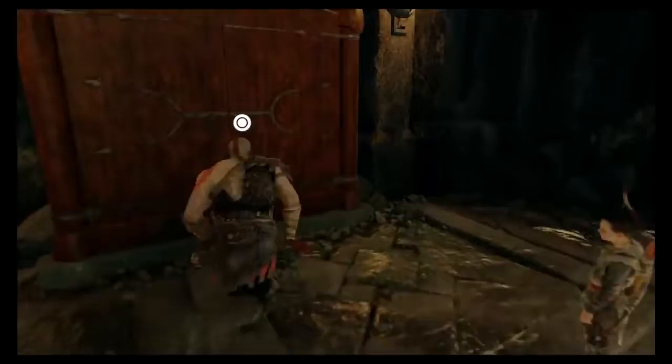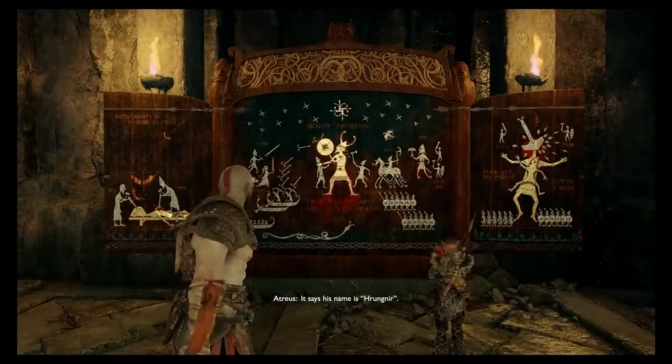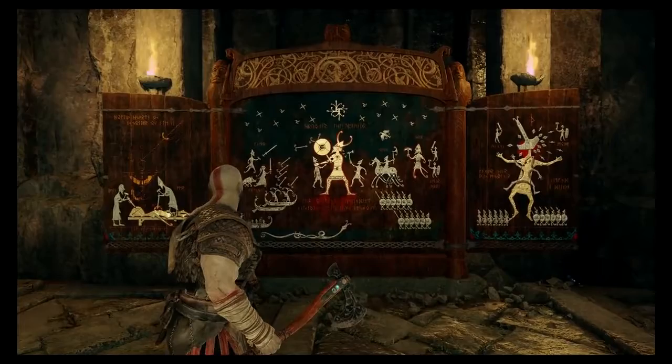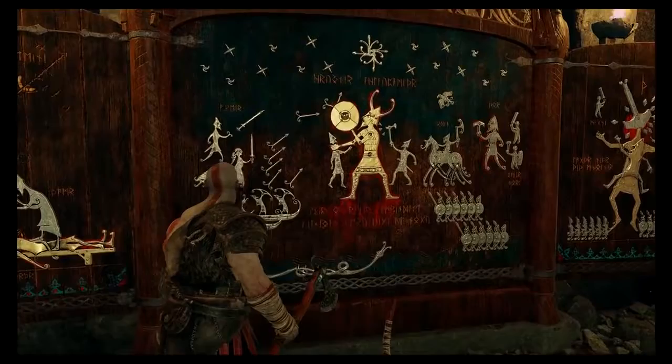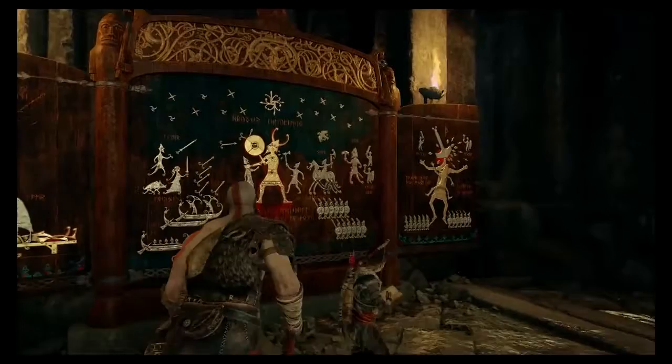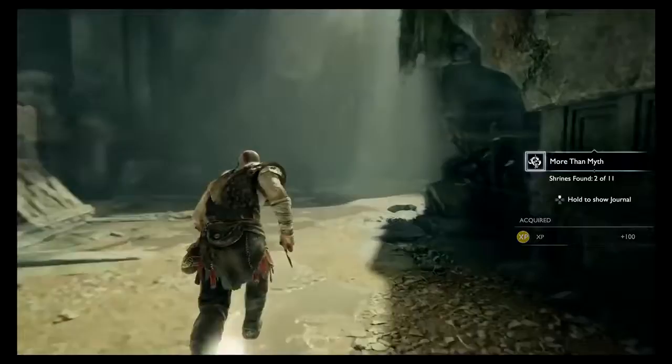Another one here. Tell me about your people. He says his name is Hrungnir. Mother told me about him. A giant warrior made of stone. Got it. Looks like he was in a pretty big battle. Odin's there. Thor. Even the world serpent. Always with the world serpent. Don't get me started on the world serpent. He must have smashed his head apart. See? But look. Hrungnir's body squished him. Idiot. Thank you, child. I appreciate the lore dump you provided.